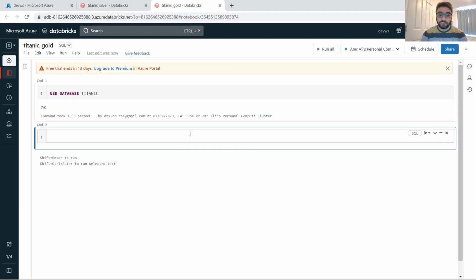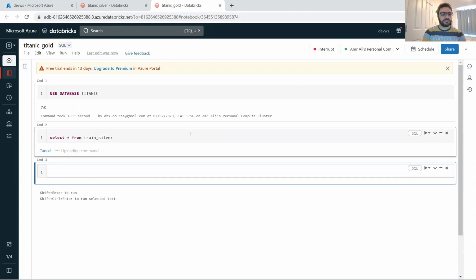So let's first select asterisk from train bronze and silver, and then Shift and Enter.